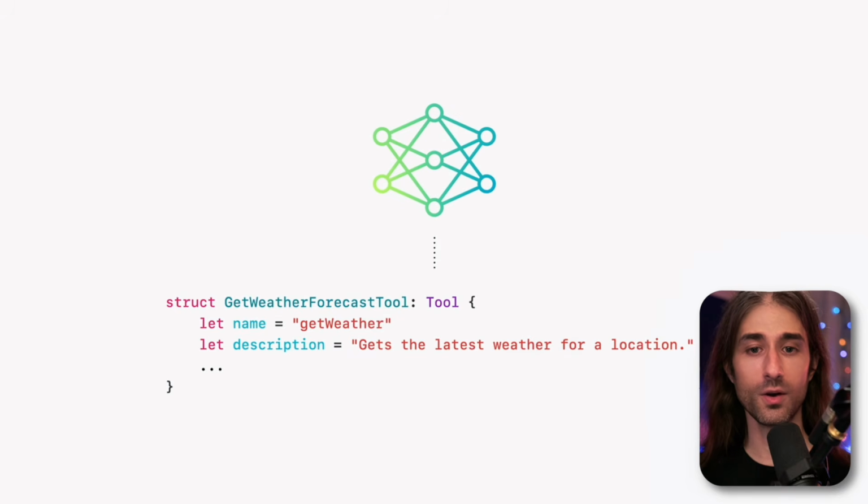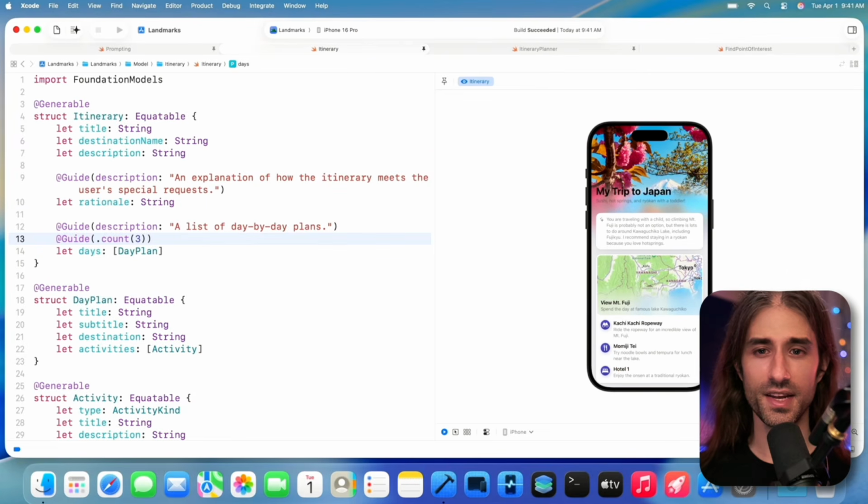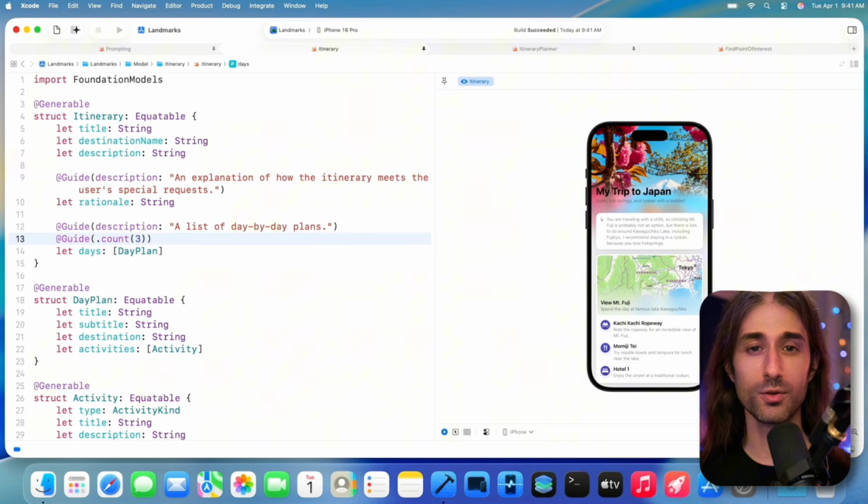And when you put it all together, you can do some pretty interesting things, like, for example, making your model able to get data about the weather, but it could be anything that's related to the specific business of your app. And here you can see an example where everything is put together. You can even see some more advanced annotation with the @Guide annotation, which is kind of like a small prompt that gives context to the model as to what the property actually does. I guess it's especially useful when the name of the property isn't self-describing, like here, rational. What does it mean? I guess it's a good thing to give more context to the model.